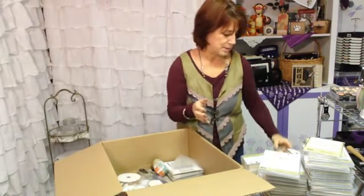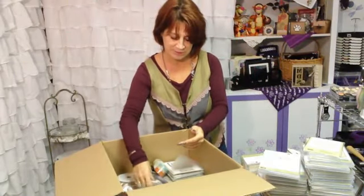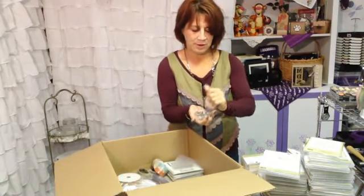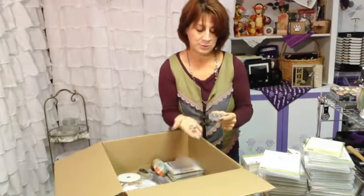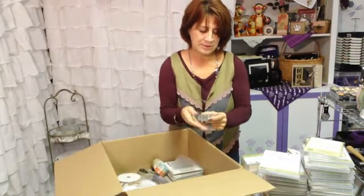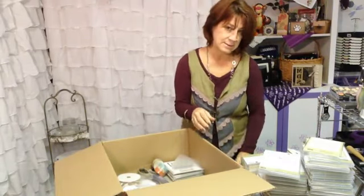They're going to be great for adding that extra pizzazz and wow to your cards, your scrapbook pages, your This and That journals. In addition to those, we have our little silver buttons. These have a really nice weight to them — they're not going to add any extra postage weight to a card that you want to mail, and they're nice and flat so they're not going to add bulk. For those of you that worry about adding weight to your scrapbook pages, again, that's going to be great.